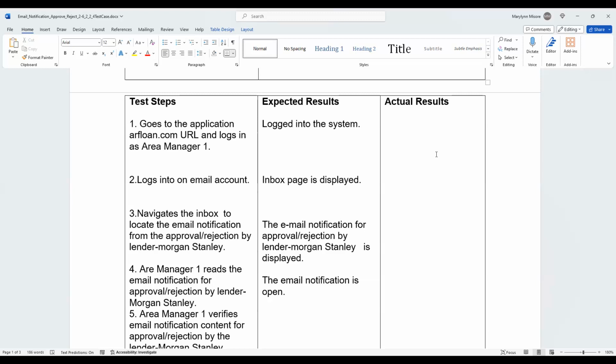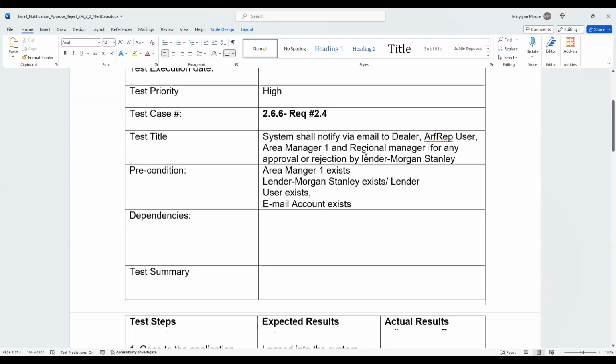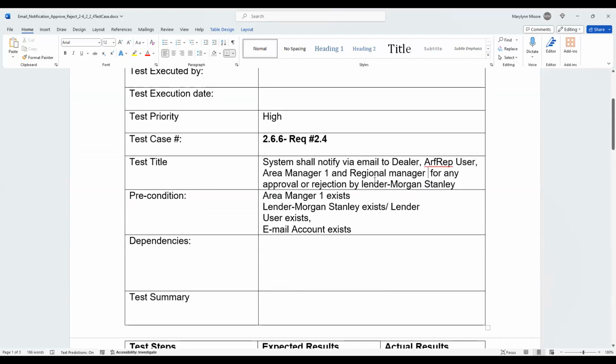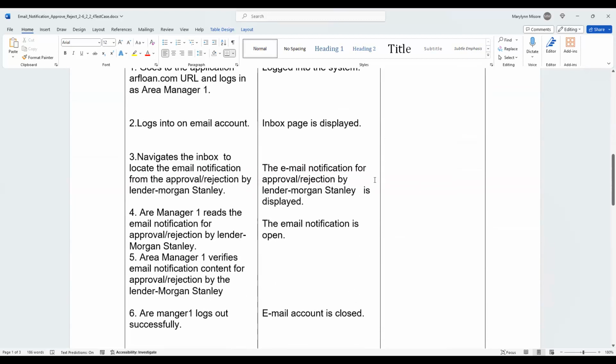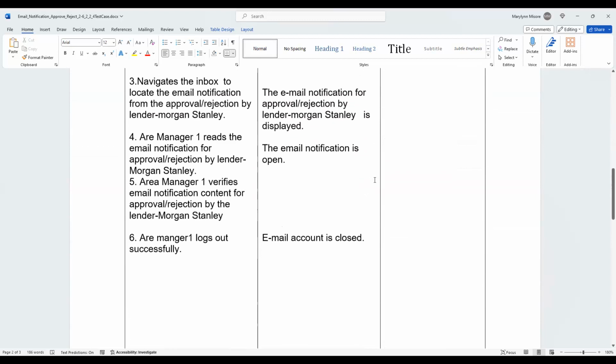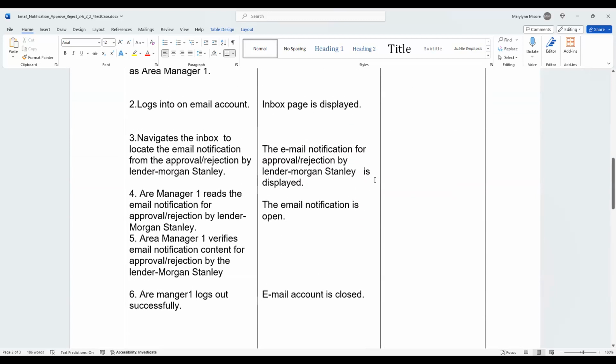So dealer needs to submit the application, lender needs to approve it, and after the approval, you need to log in as well. First of all, how do you know who will get notified? The requirement says so. I know, but you have to prove that these are the right people getting the email. So how do you know who will get an email?